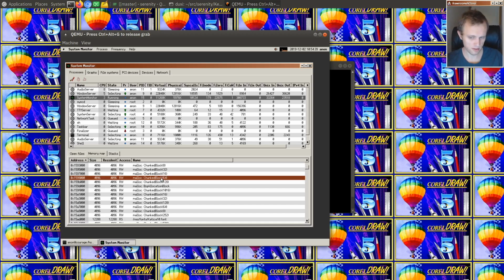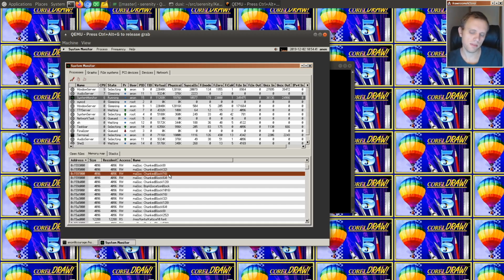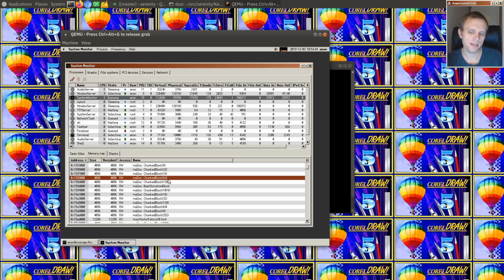And the way malloc works in the system is that, say that you malloc something that's around 64 bytes large, then instead of giving you a whole page of memory from the kernel, which would be 4 kilobytes, we allocate a whole page and then chop it up into little 64-byte chunks. And then we give you one of those chunks. And then if you allocate 64 bytes again, then we take another chunk out of that block and give it to you. And when you return these chunks by calling free, then they end up in the chunked block here once again.